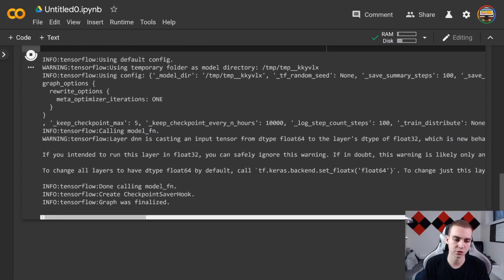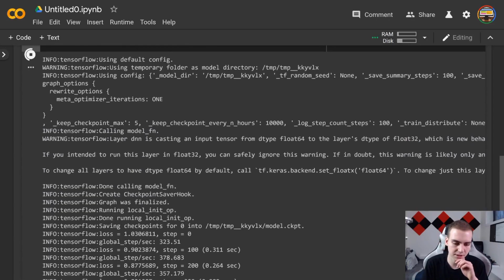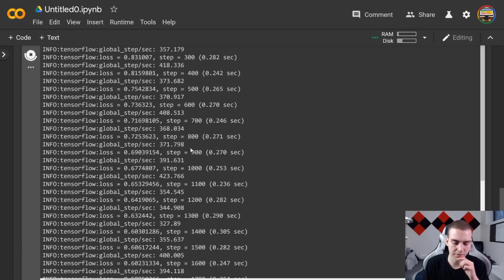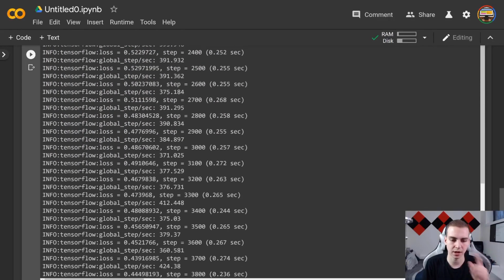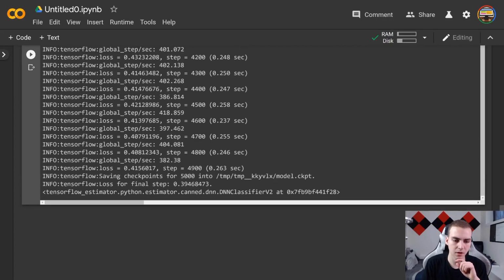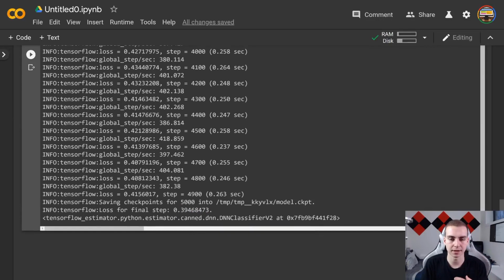Now let's run this and look at the training output from our model. It gives us some things here, and we can see how this is working. Notice, if I can stop here for a second, it tells us the current step. It tells us the loss. The lower this number, the better. And then it tells us global steps per second, so how many steps we're completing per second. At the end here, we get a final step loss of 39, which is pretty high, which means this is pretty bad, but that's fine. This is just our first test at training a neural network. So this is just giving us output while it's training to say what's happening.